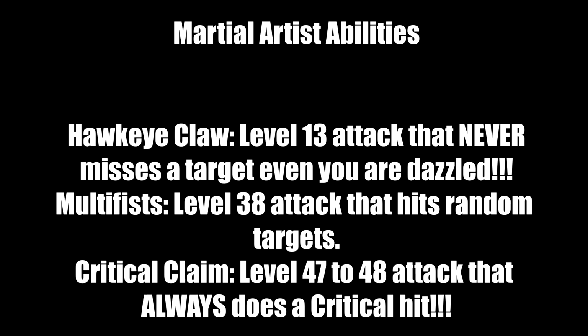If it's against a boss, they get 4 times the damage. So yeah, they get hit. Critical Claim, this will always do critical hits. Excellent for farming metal slimes and definitely liquid metal slimes. So if all 4 party members, for instance post-game, get of course high agility and they go first, critical claim on liquid metal slimes, they all die, you level up a lot quicker. And that's about it for the martial artist.